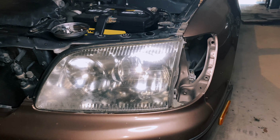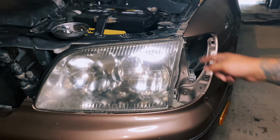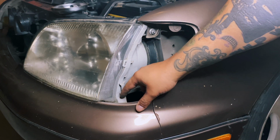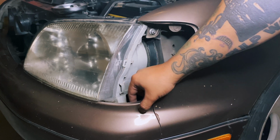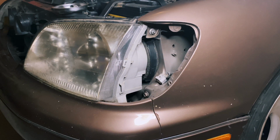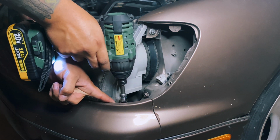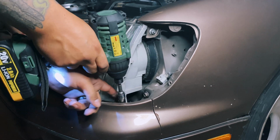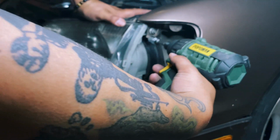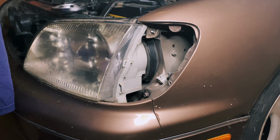Now we get access to the other 2 bolts. Let's see, there's one bolt right in here and one bolt right over here, but I'll get a better view in a second. So you will have to trust me, but inside right here, connected to this little plastic tab right before these 2 metal holes, that is where one of your 10s is going to be. It's just really hard to get both from this angle. But simply right in here. Bolt over there. There you go. Simple as that.